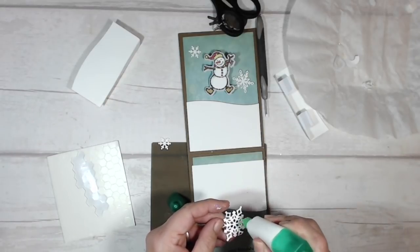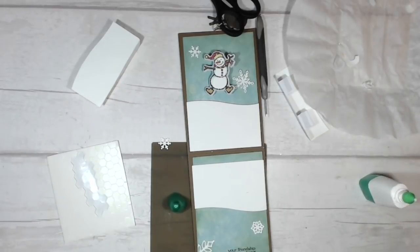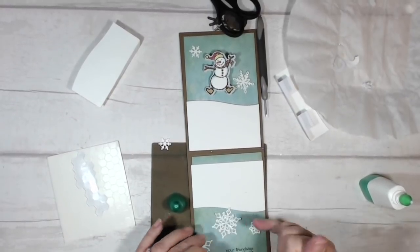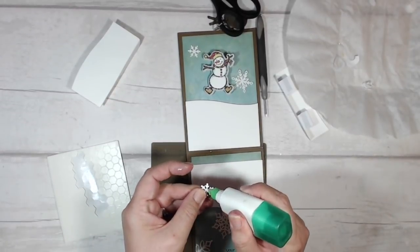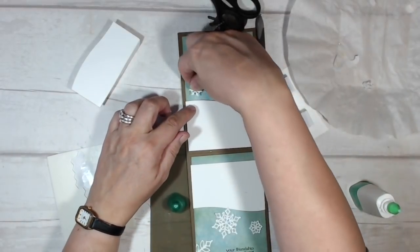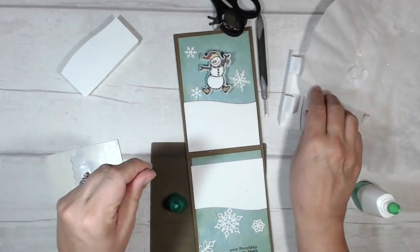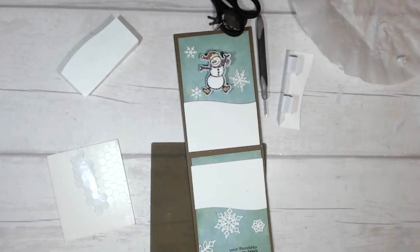I do love these snowfall dies. I'm so unhappy that they're not going to be around for very long, and I'm definitely going to be making the most of them because they are just beautiful. And I do like snowflakes anyway. Okay, top back on adhesive.